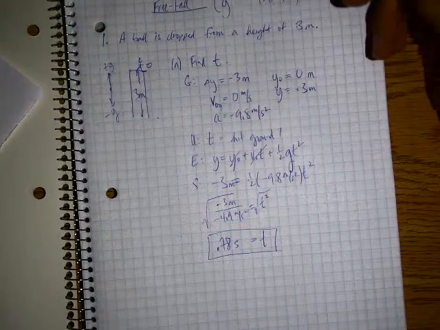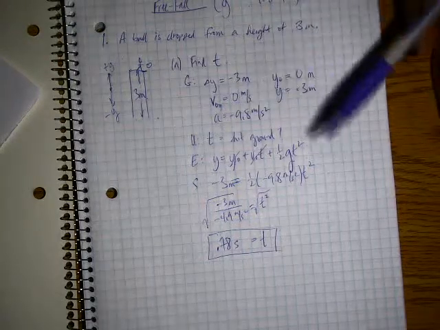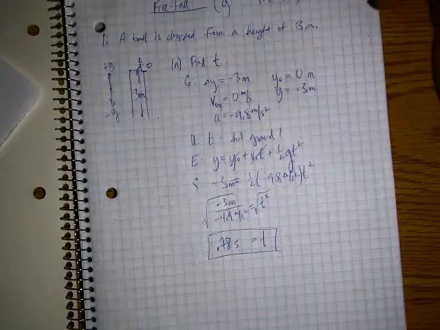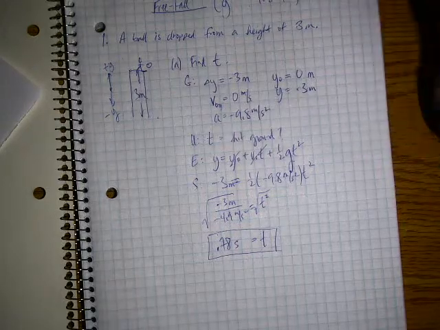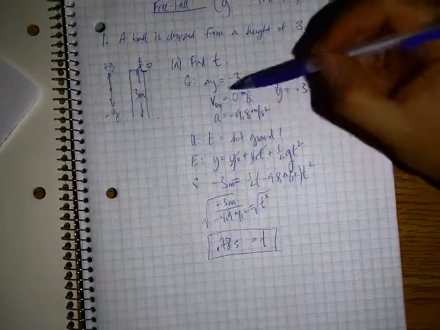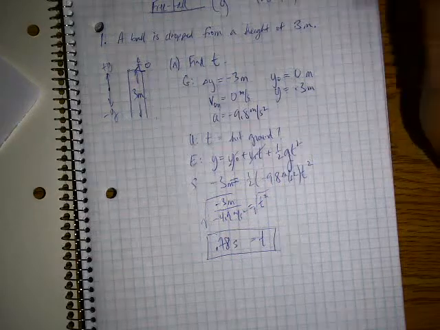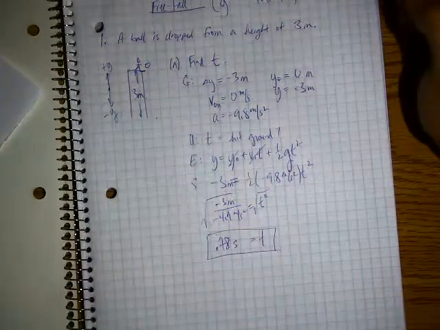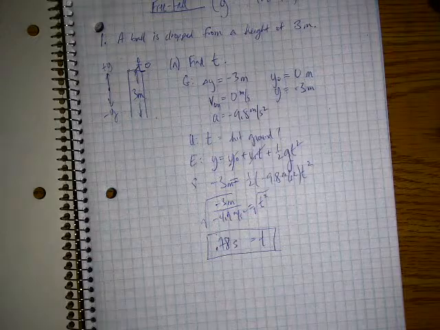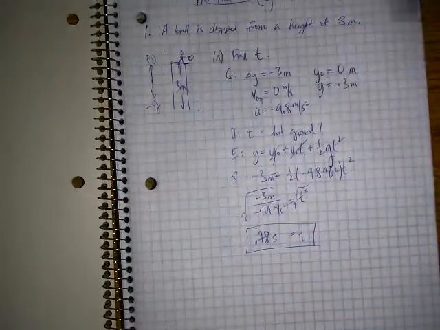It is possible to say that it falls positive 3 meters and use acceleration as positive, but I would caution against that, because there are times when the ball will be thrown upwards or thrown downwards, and you're really going to want to use positive and negative consistently just to build a good habit. All right, that's just my recommendation. Okay, so that's the basic problem.